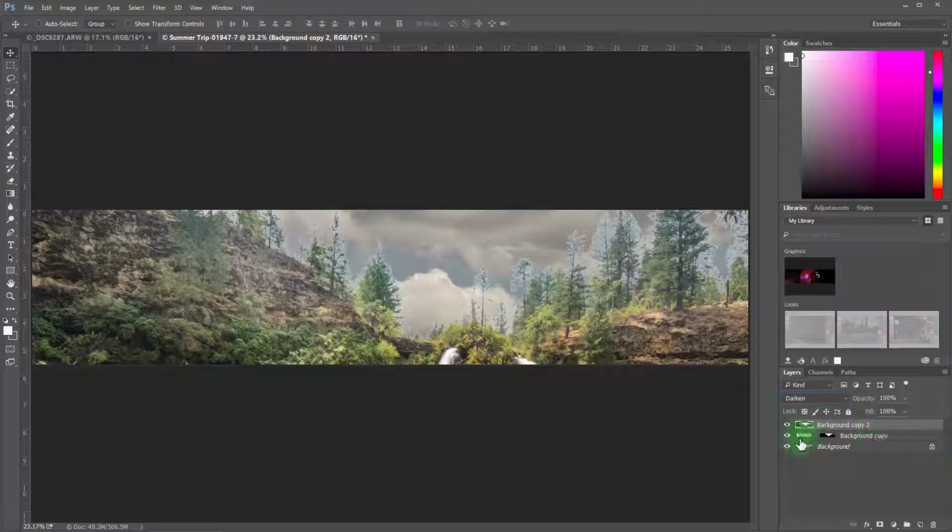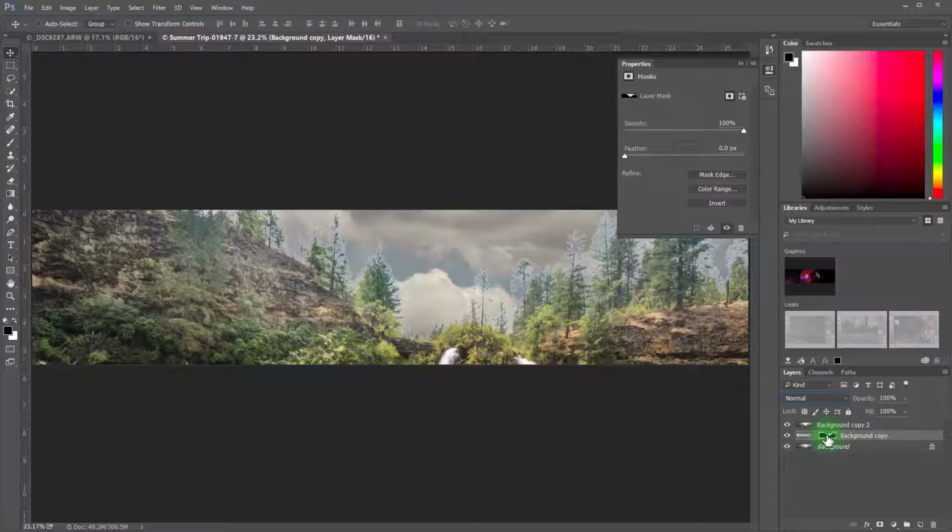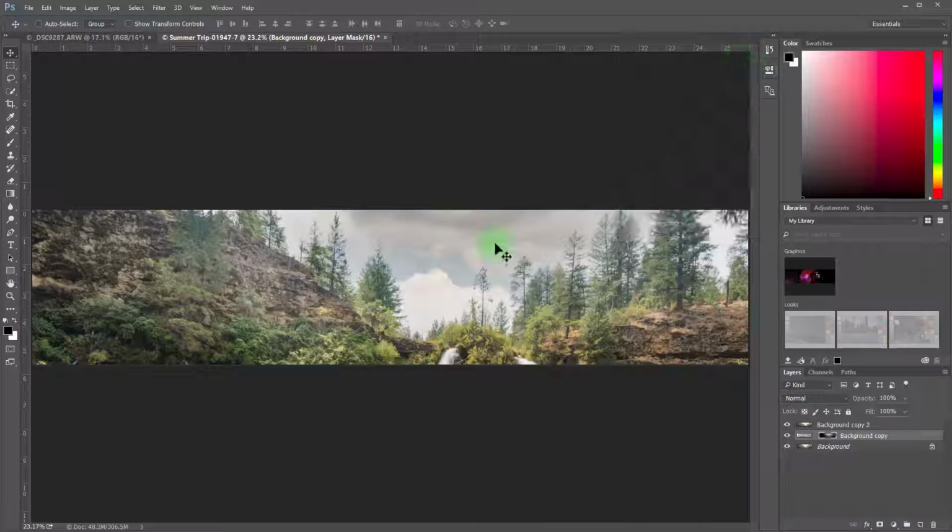It's very easy. Select your sky layer, double click on the mask of the sky layer so it brings up the properties menu. That'll appear right here. Now adjust the feather in the properties until you see that glowy stuff magically disappear. And there you go. Simple as that. Suddenly we have a sky that fits right in. Everything looks real, like we did it for real. And that's all there is to it.